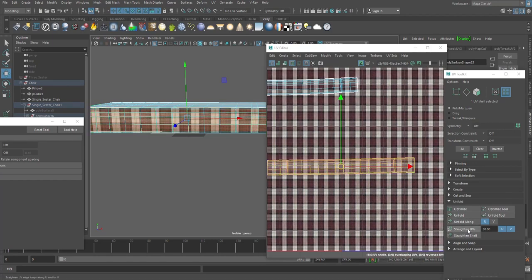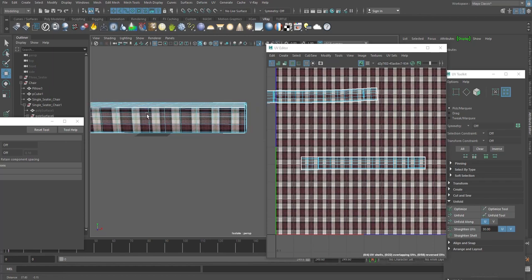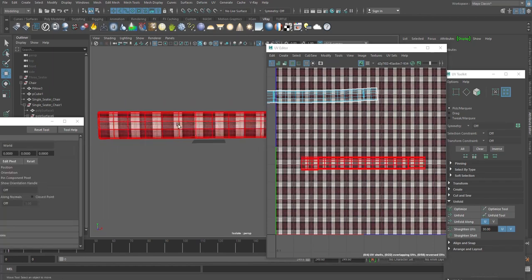What I mean by that is when you hit straighten UVs by this value, it does this calculation for us and we have a very straight UV here. Okay, now look at the map, it's dead on straight.